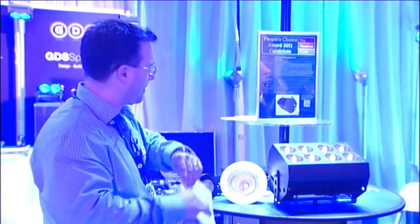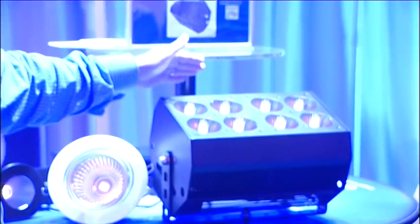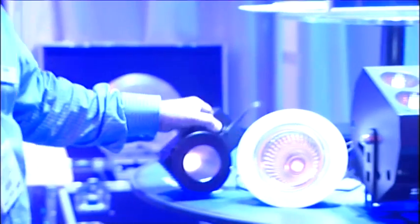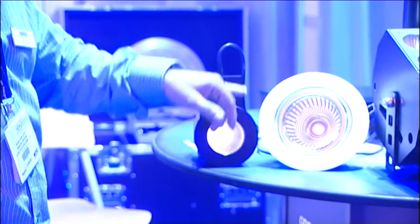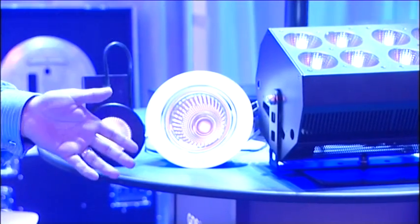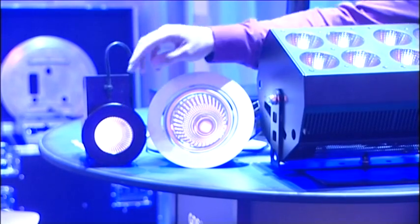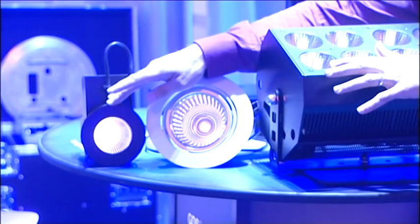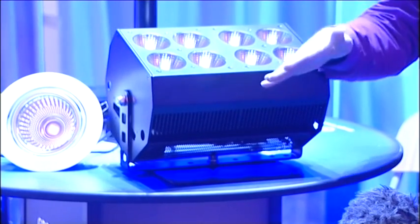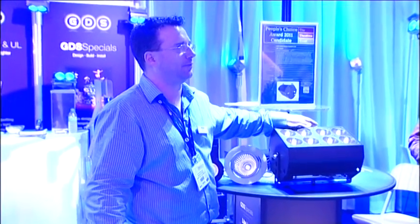Within the range, we've introduced the 8-cell, which is a high bay, high level fitting producing 10,000 lumens with beam angles of 19, 24, and 37 degrees. We're also doing a single cell recessed version for below balconies — a smaller one used in the Hall for Cornwall, and a slightly larger one with either a 20W or 40W chip, giving flexibility for different balcony heights. This has been developed for 60 and 80 degree beam angles for under-stalls areas that are very low. We're also splitting this into a 4-cell unit as well as an 8-cell, giving 5,000 lumens output.